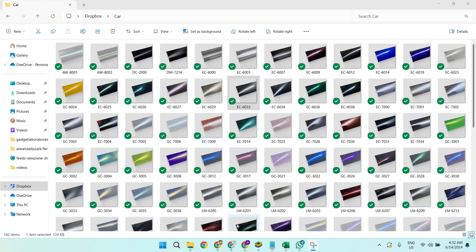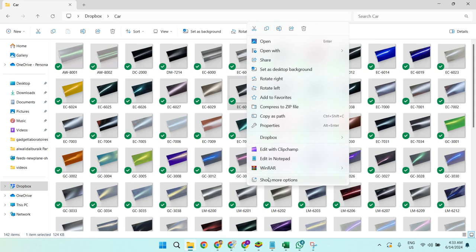How you can upload these Dropbox images into a Shopify store or any store, BigCommerce, Wix, or Amazon. Images linked from Dropbox do not work on Shopify, BigCommerce, or Wix. So what you need to do, you can see here. I can show you.